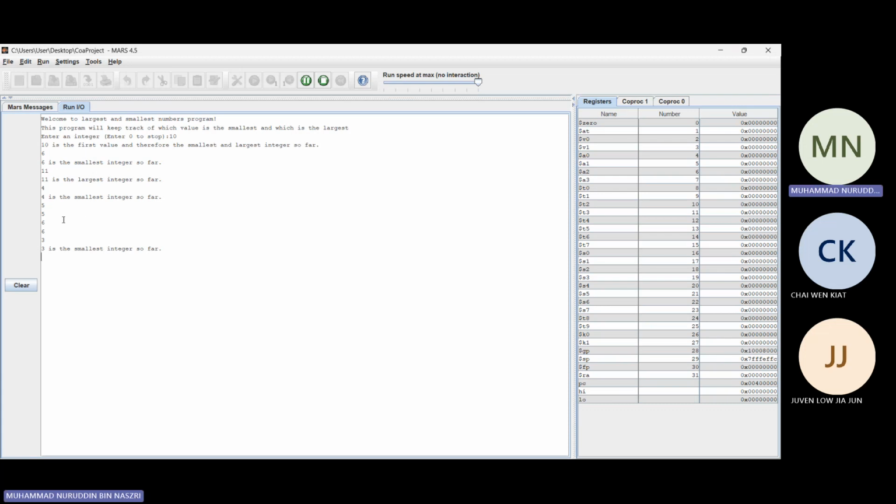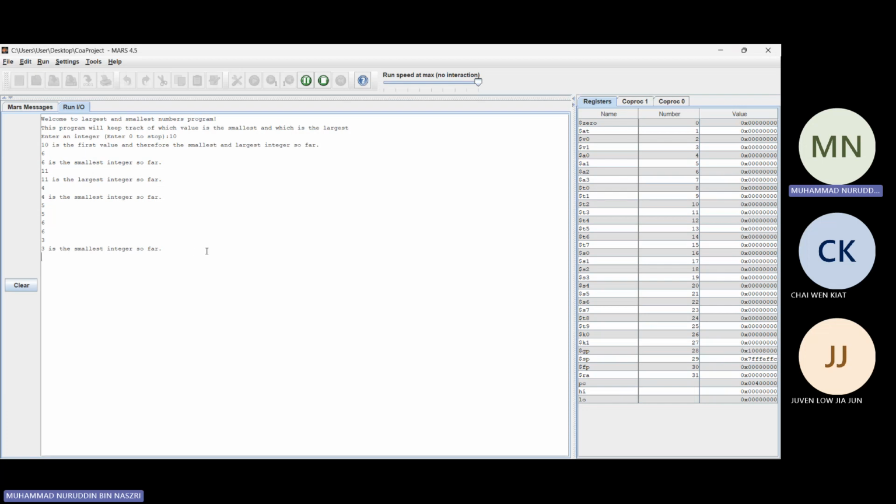So basically, as long as the input that we enter is not smaller or larger than the current smallest and largest input so far, it will not print any prompt. So here, when we enter 3, 3 is smaller than 4, which means 3 is the smallest integer so far.